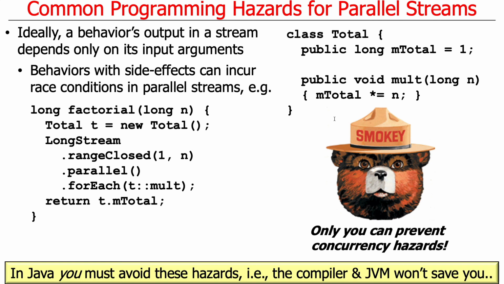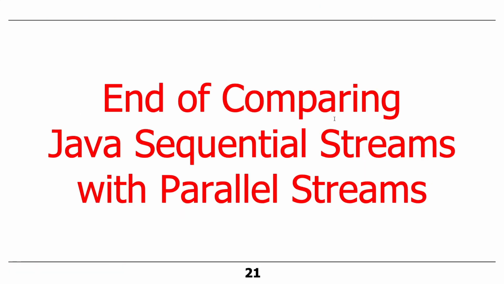Now, the good news is it's really easy to do. Just use parallel streams, and I'll show you a parallel streams version of this code later. It's super duper easy to do, and it makes all the problems disappear. It's actually much, much more concise to do this in parallel with parallel streams than it is to write this sort of hokey implementation here with a shared object and so on.